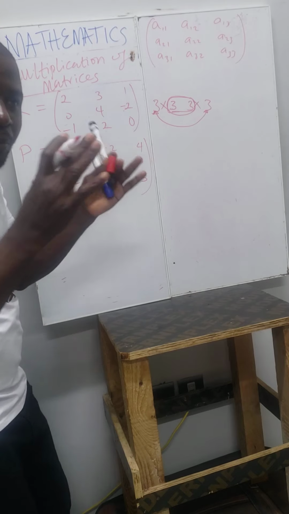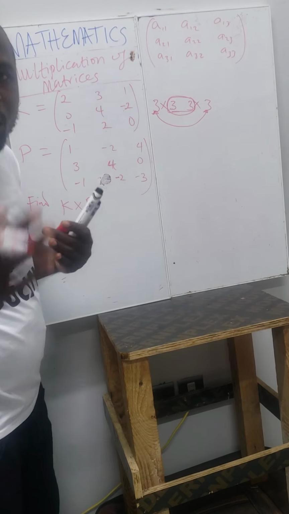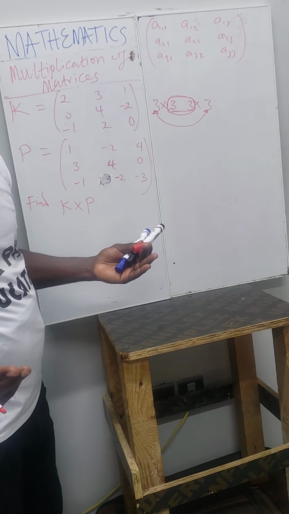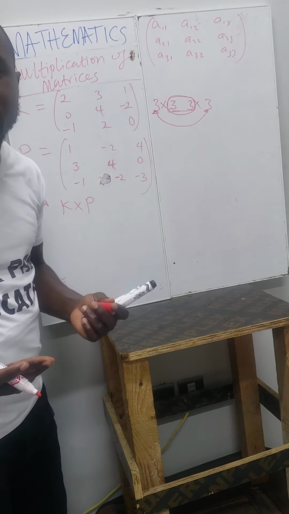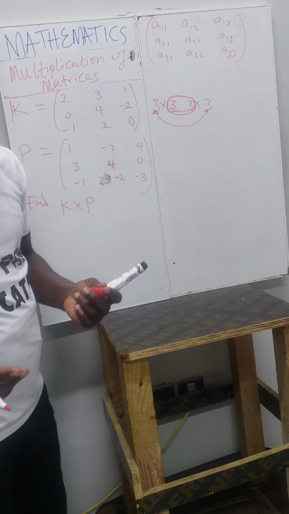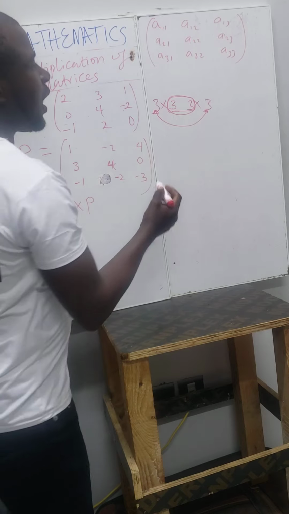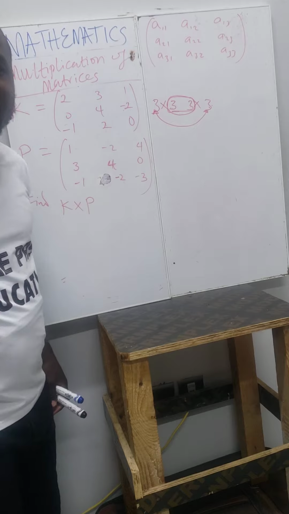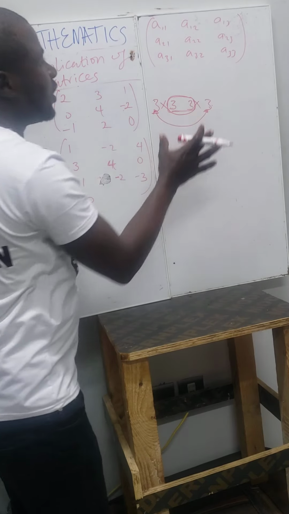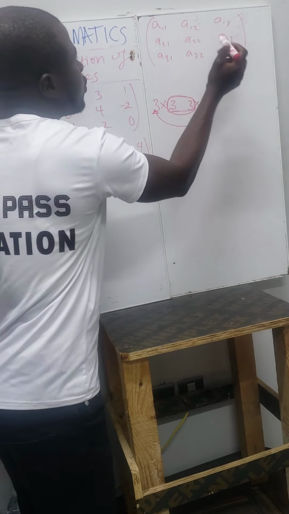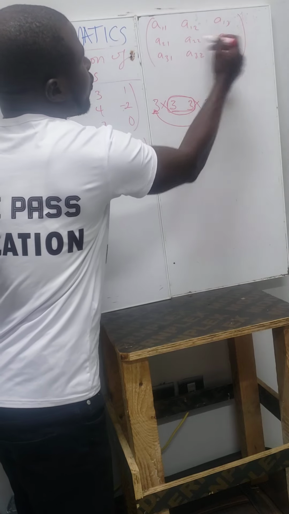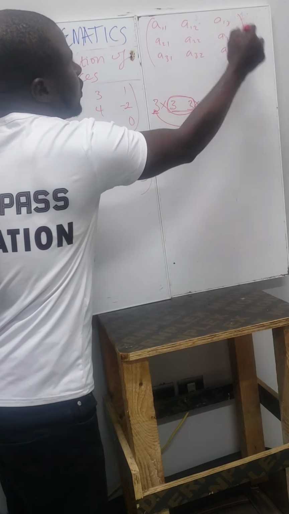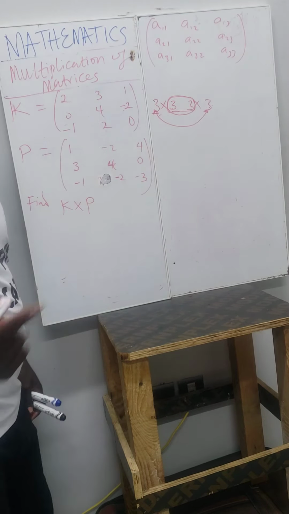You first of all try to make a sketch of where you are going in order not to go astray. That is very important, especially when it comes to this kind of topic, multiplication of matrices. Now, the sketch we have made, the skeleton of the expected answer, we have already drawn it out. 3 by 3. What makes it 3 by 3? We all know. First row, second row, third row. 1, 2, 3. 1, 2, 3. That is 3 by 3. 3 rows and 3 columns.